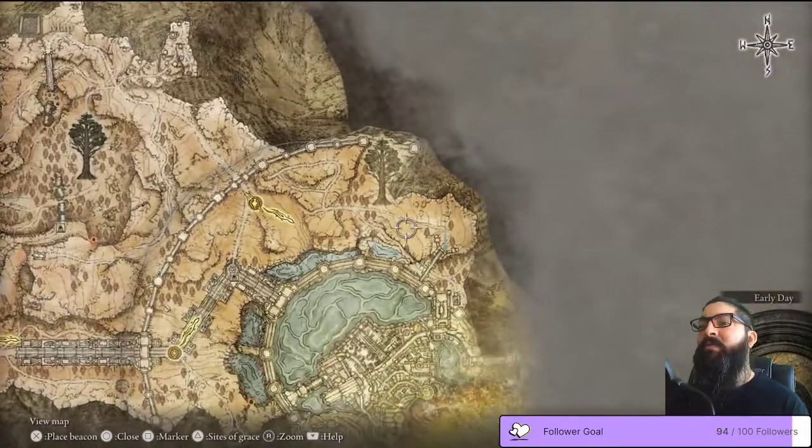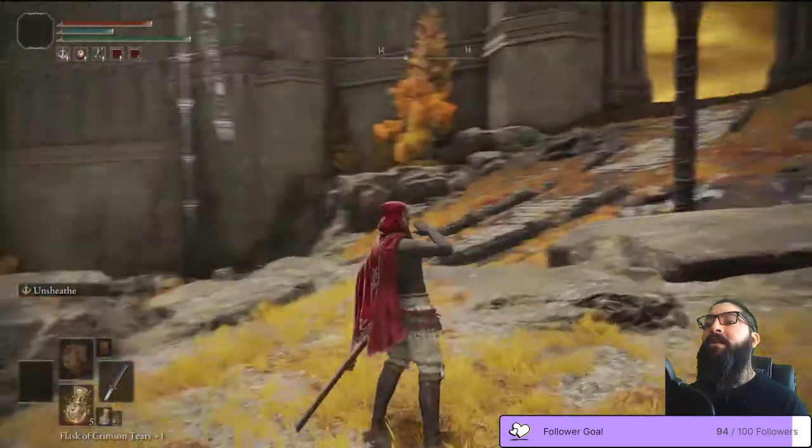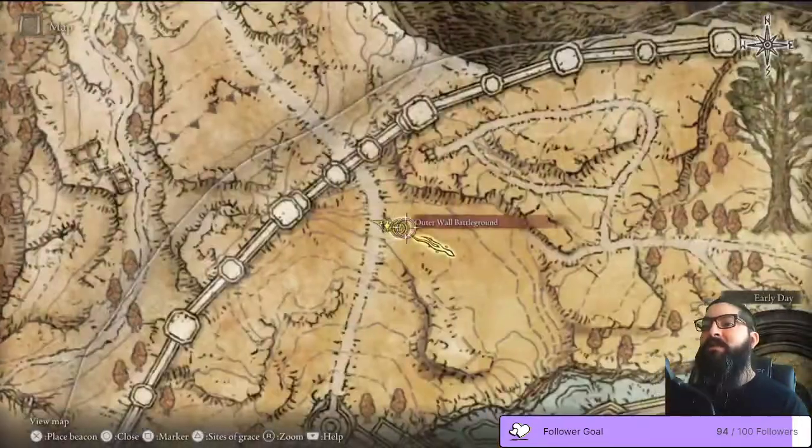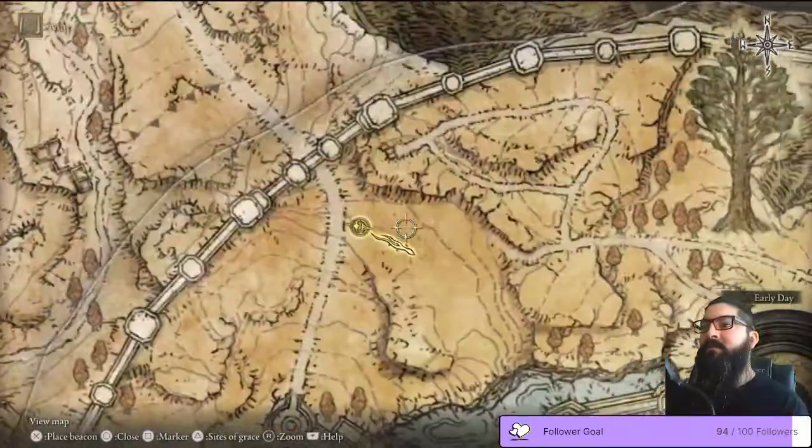Okay, so what we're going to do is head over to the Draconic Tree Sentinel, which I discovered on my other playthrough. That is what we're going to be heading to right now. And once we do that, we're going to defeat said Draconic Bro.